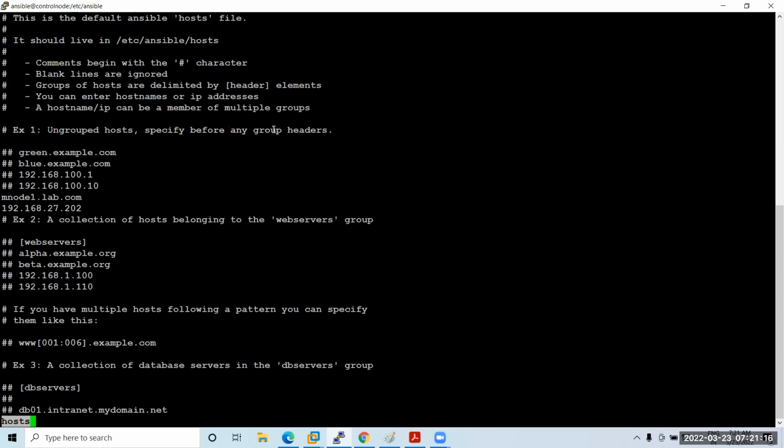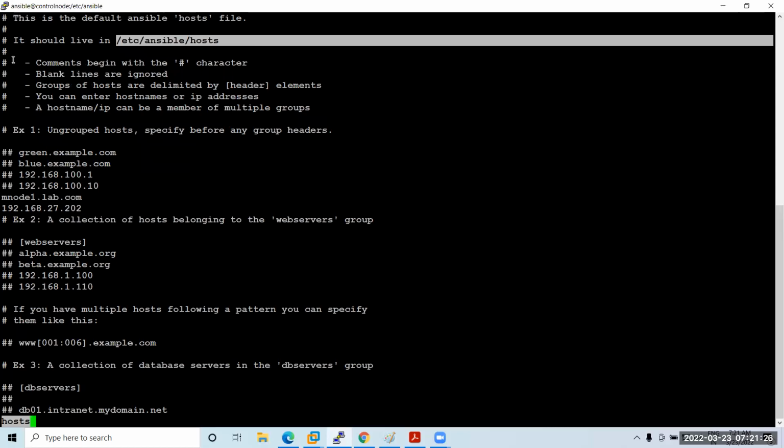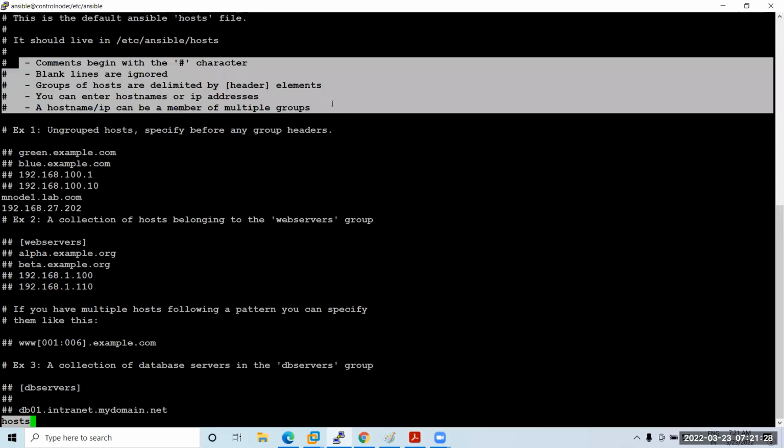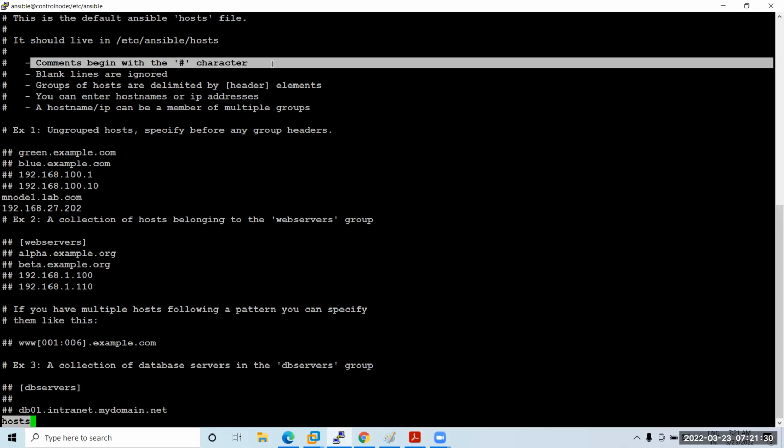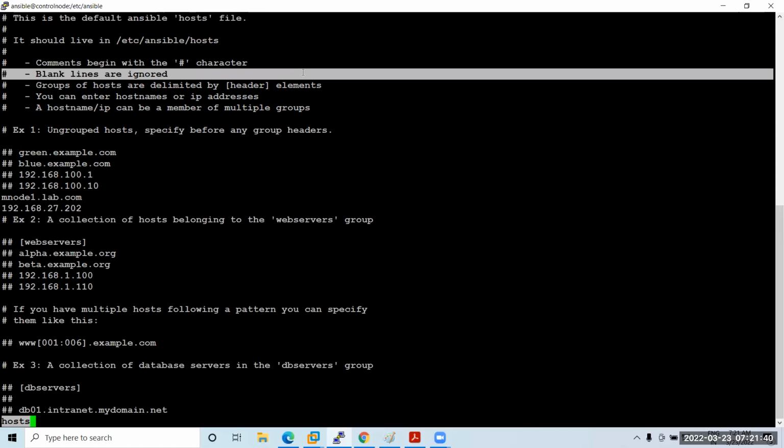So now let me open this particular file and try to understand how exactly it works. First of all, you should understand the rules here. This is a default Ansible host file. The host file is nothing but the inventory file that lives in this location, and you need to follow these steps. Comment: what is the use of comment? You know it very well because you are working with Linux and Unix. If you don't want a parameter to reflect on your machine, then you need to comment it.